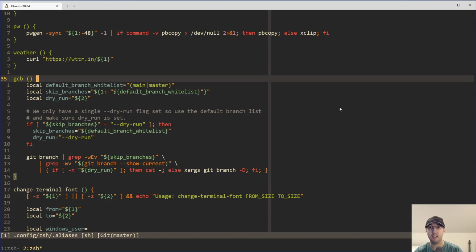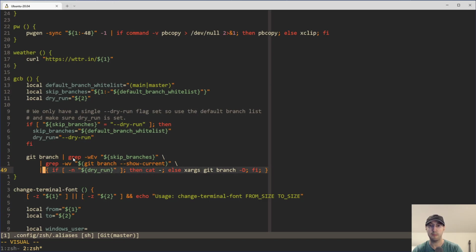Hey there, Nick here. In this video, we're going to go over how to delete unused or old local Git branches for a specific repo. And this Git function that we're looking at here is an alias that I've set up. In this video, we are going to incrementally build this up from ground zero, starting from just running git branch all the way to the end here where we're running optional pipes.